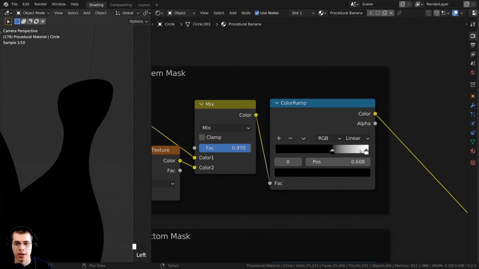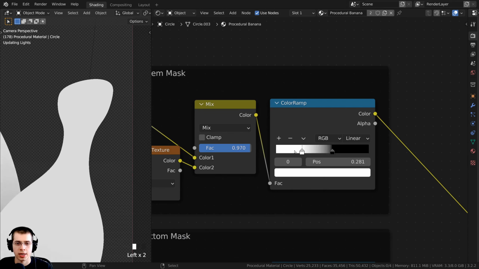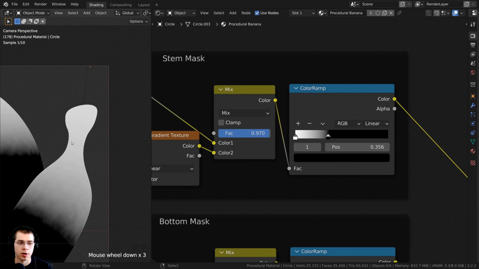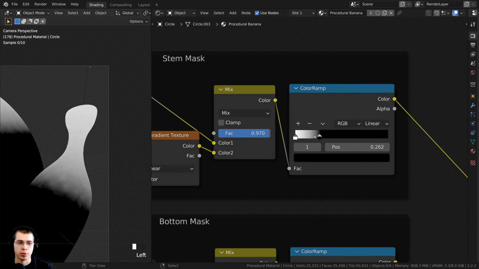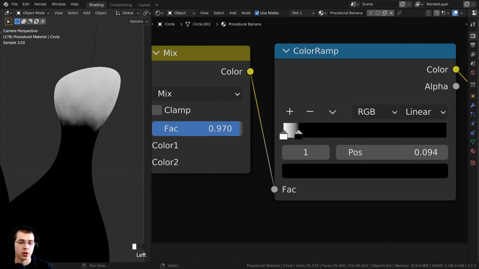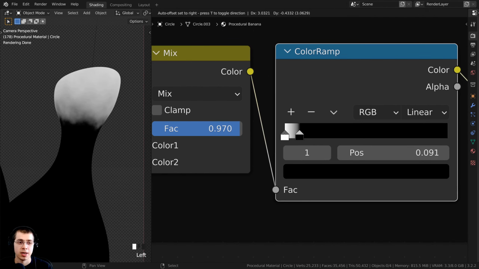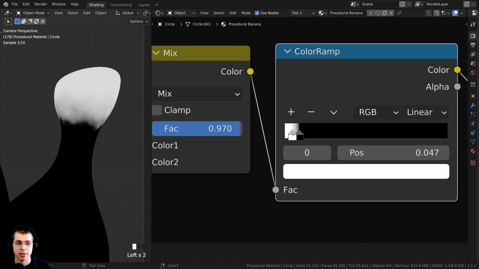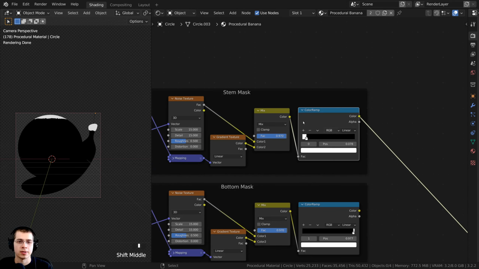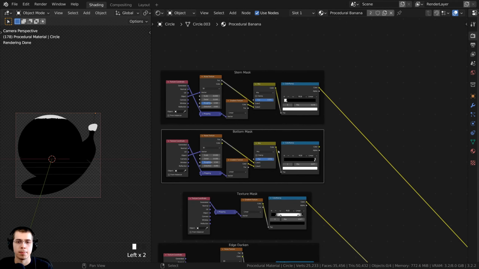So now we can just drag the color ramp and change this. So I'm going to drag the black tab over and also drag the white tab over, and I'm going to bring the white tab all the way over to the other side and then bring the black tab over. And you can see as I bring the black tab over, it's going to bring up that gradient there. So I'm going to bring this all the way up to like the top of the stem, and then I do want this to be more contrasty, so I'm going to bring the white tab closer as well. And I'm going to bring these super close to each other, so that's a pretty sharp mask there. So something like that is pretty good. All right, so we now have the stem mask and the bottom mask.